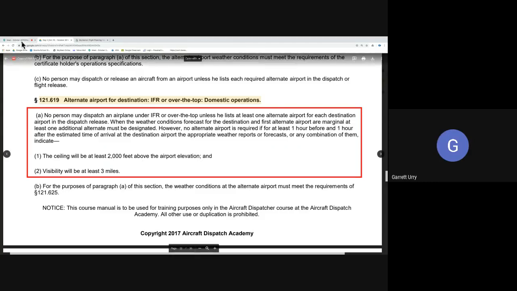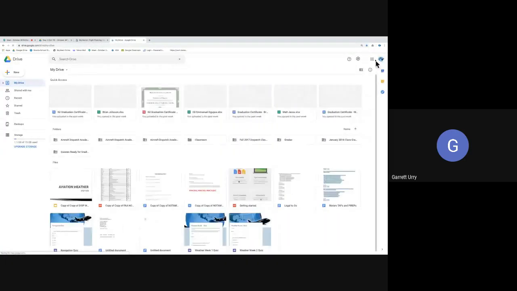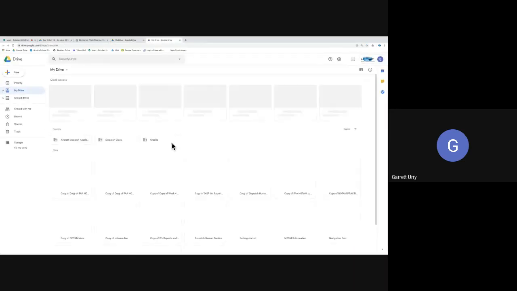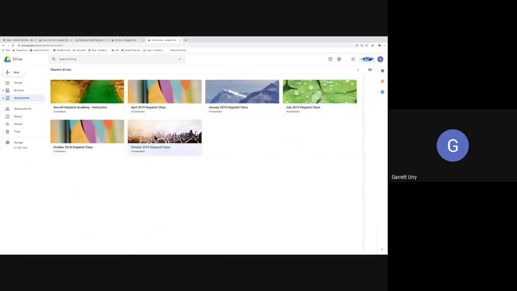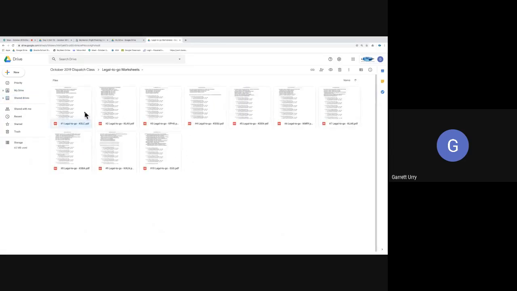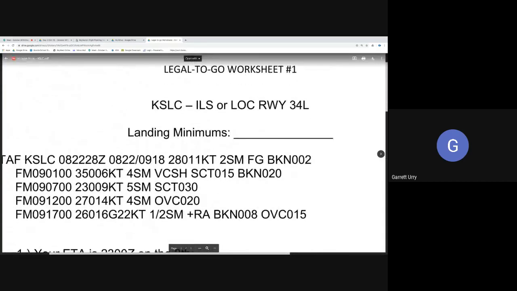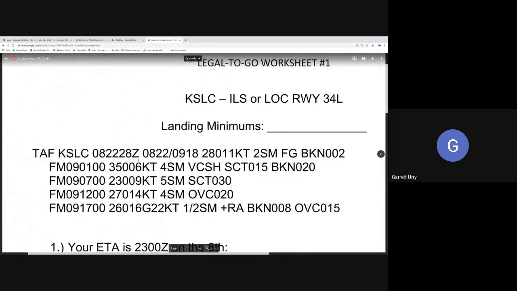So let's take a quick look at that. So what it's talking about here is we're looking at a TAF, okay? This is what we call a TAF, this section right here.